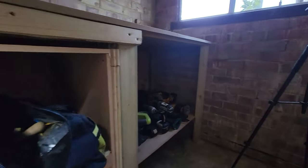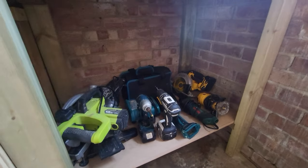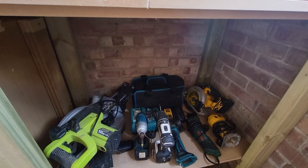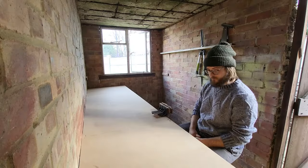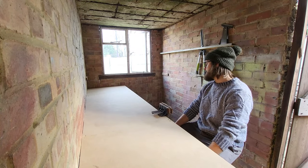And I've got all of my power tools in one space over on the storage that I've created in the end there. I should note the circular saw and some of the wood is not mine, that's my dad's that I've borrowed. I could cut these bits of MDF because it just makes it 10 times easier.